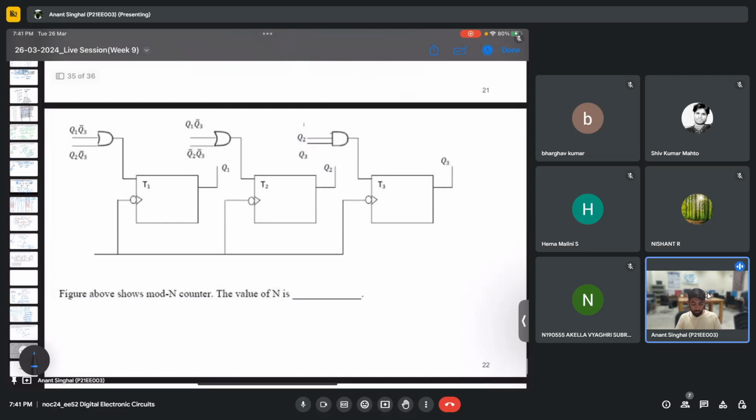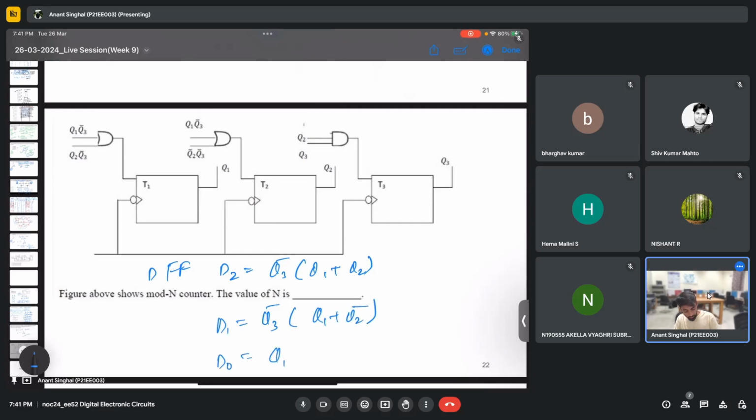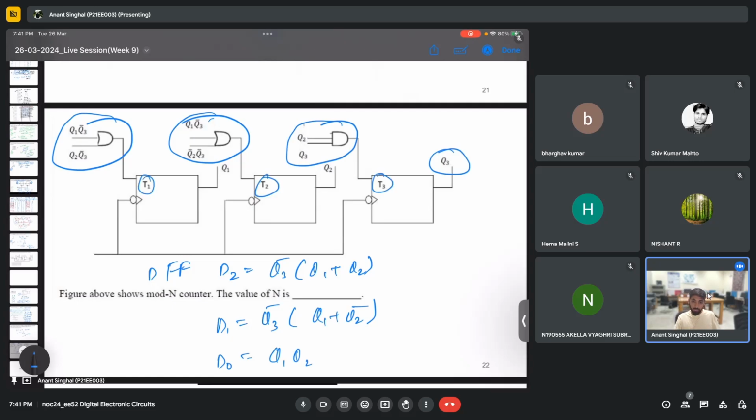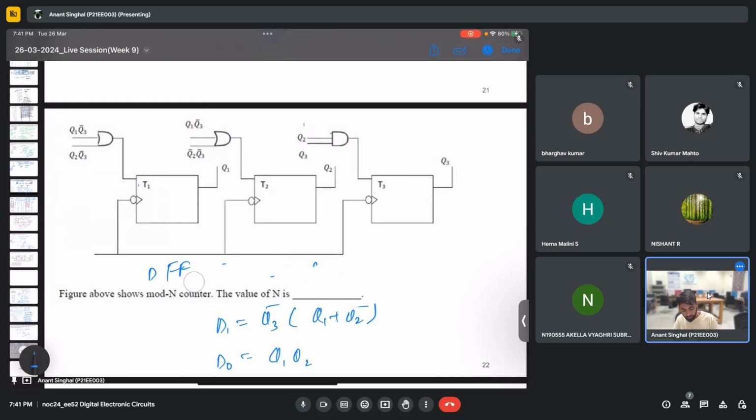And yeah, so this is the question. There was a question in which we did using D flip flop, in which we got the relation for, I guess, D2 was something Q3 complement Q1 plus Q2, Q3 complement, and there was some D1, I'm not sure, and D0 was something Q1 Q2. So this is again a similar question, given in a different representation, to do it using the T flip flop. This is the exact same question and you will get the same answer. You can take a screenshot of it and try it at home. This is a simpler representation of that particular question.